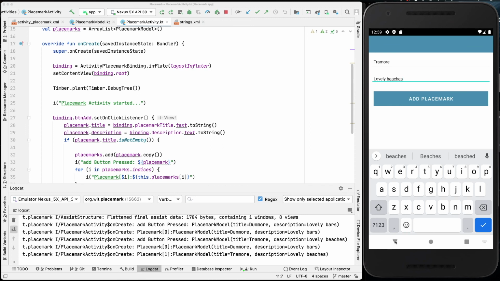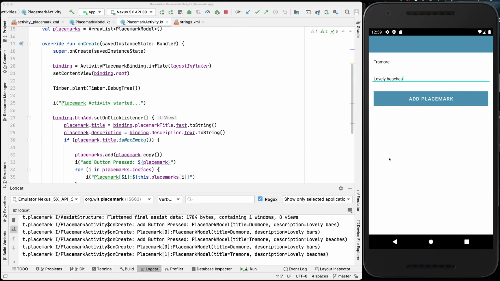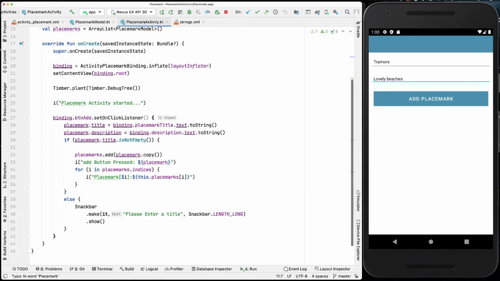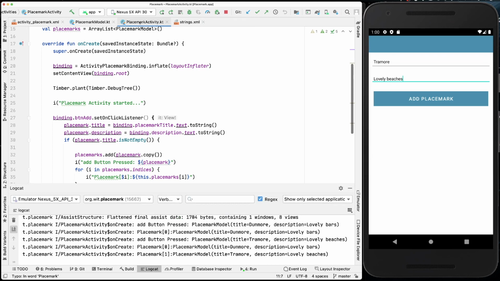So what the next lab will involve will be bringing in that list, placemark list activity, to allow us to display a list of these placemarks as we add them. Okay, so it'll involve a new activity, using adapters, recycler views to display that information to the user. So it'll make it a little bit more user friendly, a little bit more interactive. Okay, so other than that, I think there's not much else to mention in the lab itself.